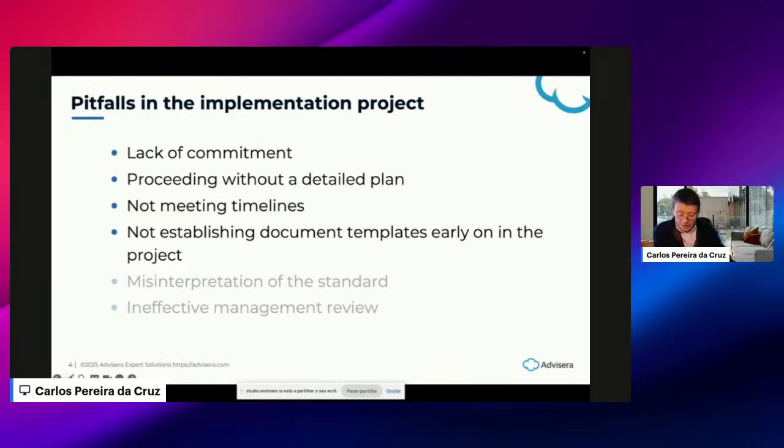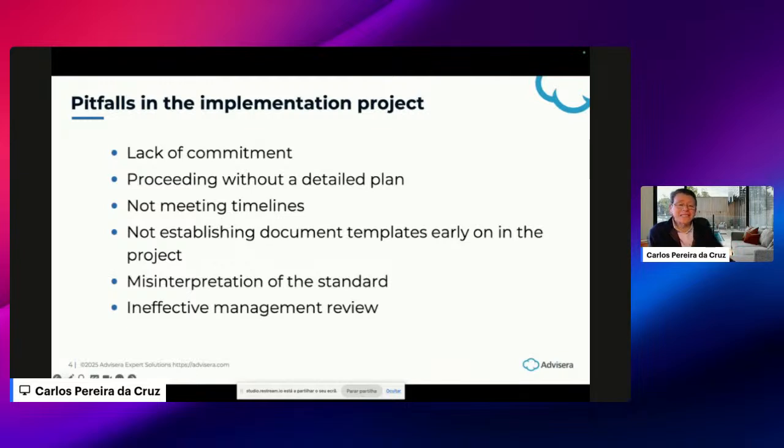Another one is not understanding the standard. Using overly complicated interpretations and adding too much bureaucracy are all pitfalls to avoid. And ineffective management reviews: giving inadequate attention to management reviews makes them ineffective right from the start. And again, they transmit the information that this is not relevant. There's no commitment from top management. Now, I leave here a link for an article that you can check later.